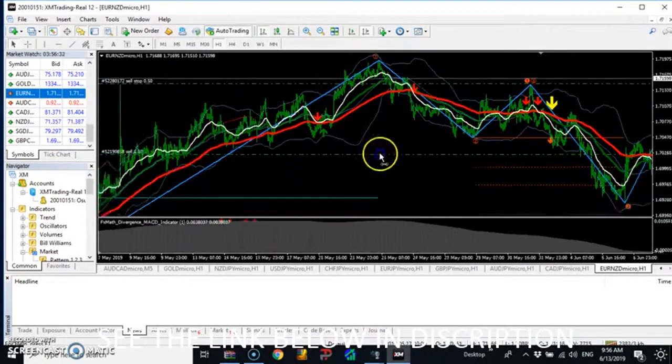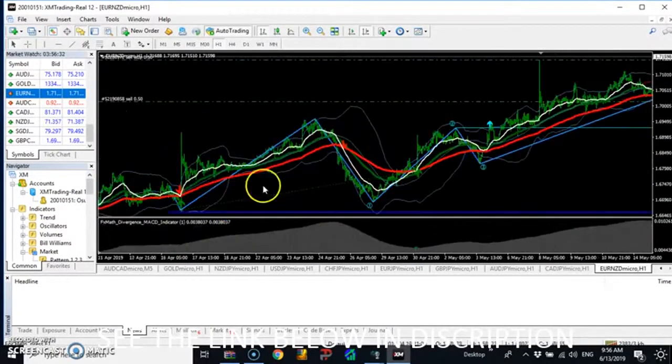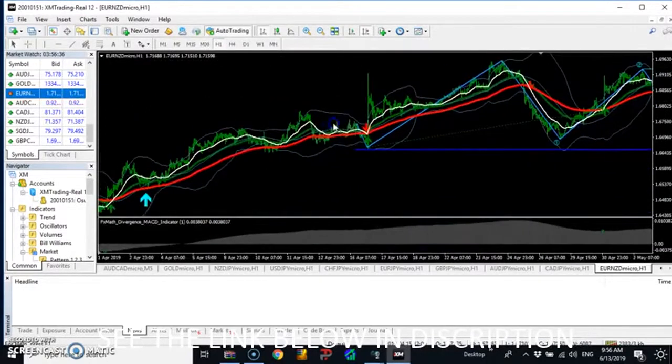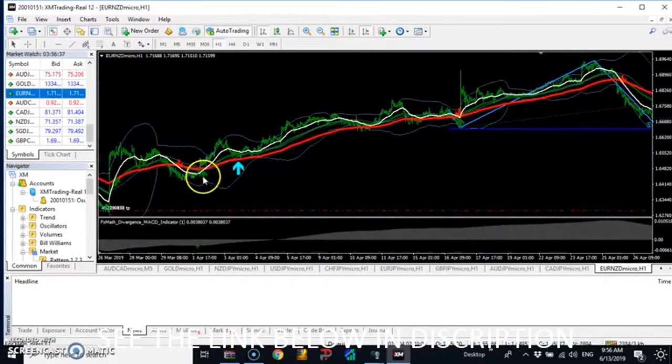But in my case, what I take is when I see the double confirmation, this and this, only this and this, then I take the next one, this one. Or when I see this and I see this big one, I take that big one and I go and sit down and I forget it until the day I see the yellow one.